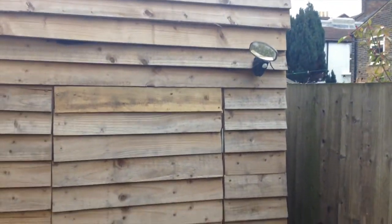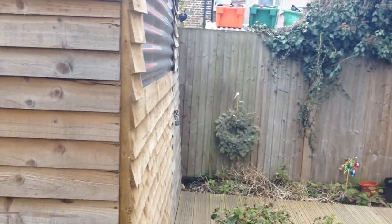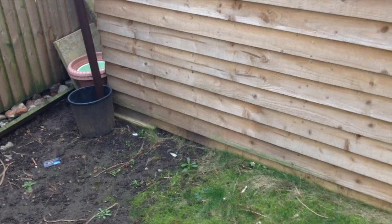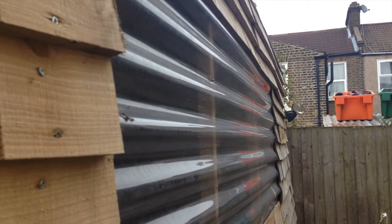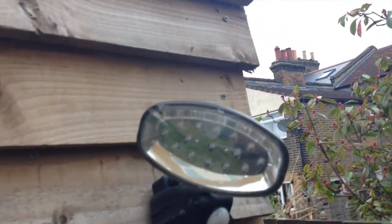Okay, so another issue, if we look outside, is probably best demonstrated by opening the door, and then you can see the door sort of angled up nicely there, indicating that it's leaning back. On this corner nearest to me, it's fairly stable. I put a little bit of concrete under there and that seems to be sitting nicely, but then if you look down the shed, I haven't got a fisheye lens, but it's sort of curved towards the end, so towards the top it's leaning back, and I think it's the weight of the roof with that felt, and when it gets wet it's kind of back.